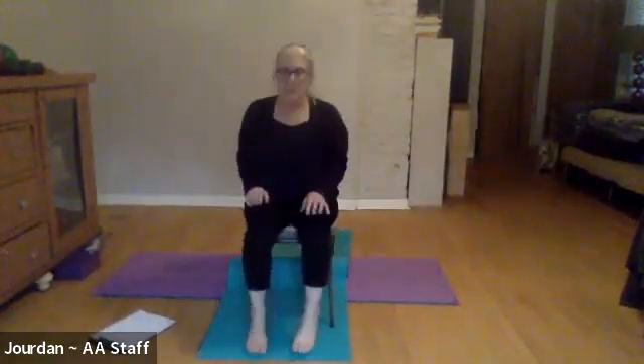Now this is a little five-part breath sequence — we've done it before. We need to use the hands interlaced; if the hands don't interlace, you can hold one wrist with the other or adapt as feels right for you. Bring your arms by your sides and let's inhale the arms up.